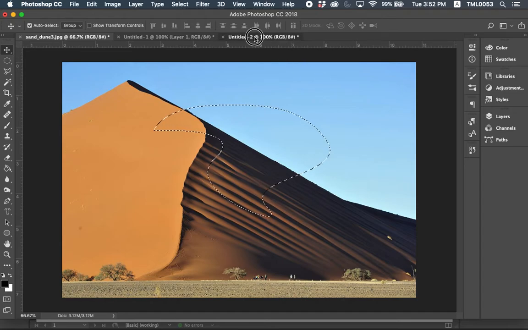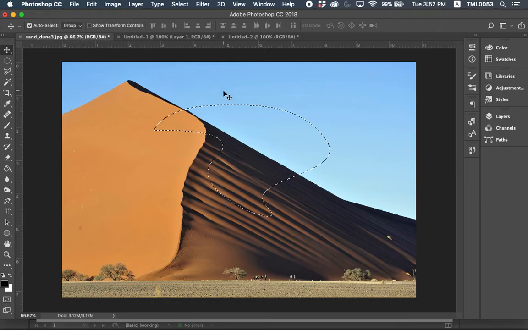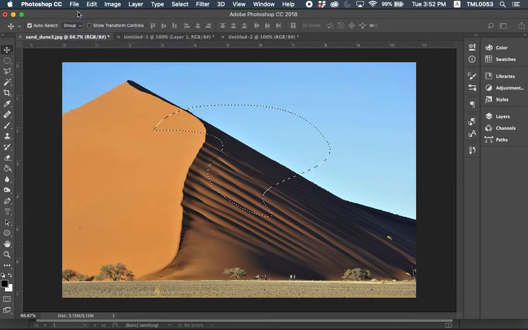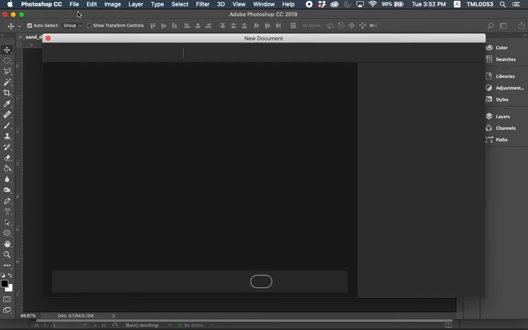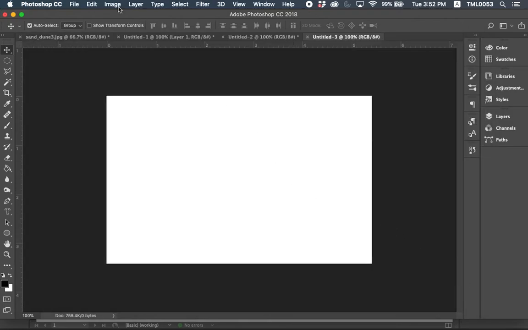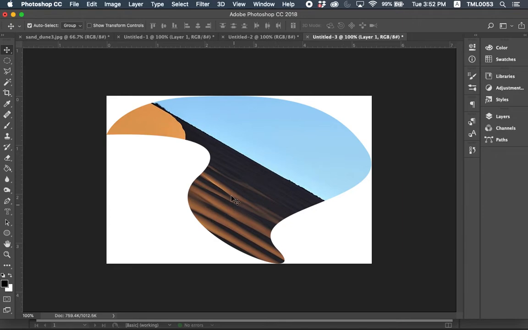Okay, so let's go to File, New, and see the file size is different already. Click create. Right, so go to edit, paste. Okay, perfect. All right, so you see the shape that I created.